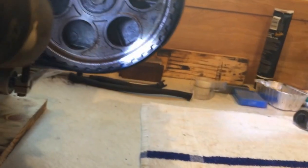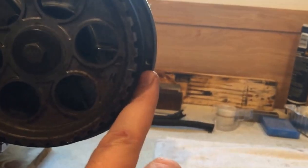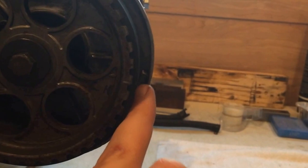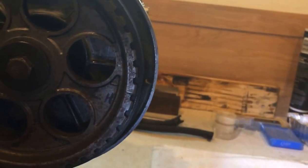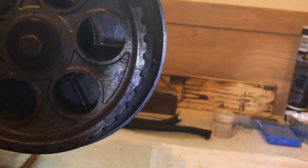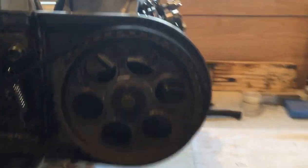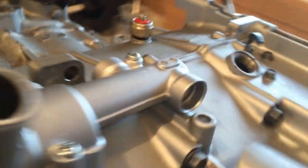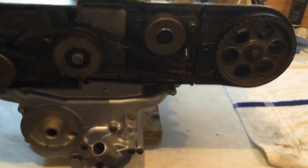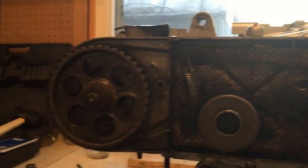The other thing you're going to look at is there's a mark right here and a mark on the inside of the timing cover, and you want to make sure those are lined up. We'll look at that a little bit more as we get further into this. Make sure everything says 'UP' and that you are on top dead center — if not, turn the crank 360 degrees.